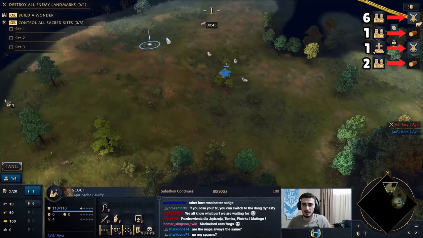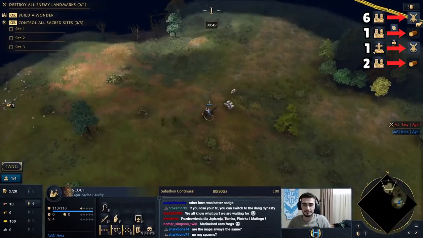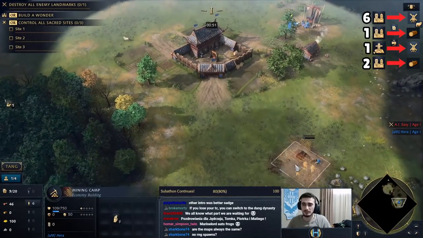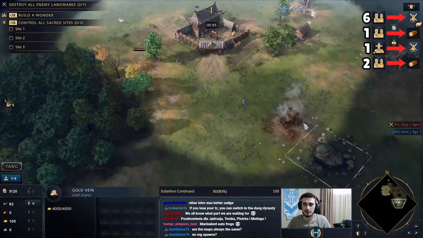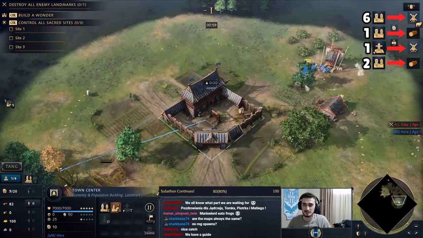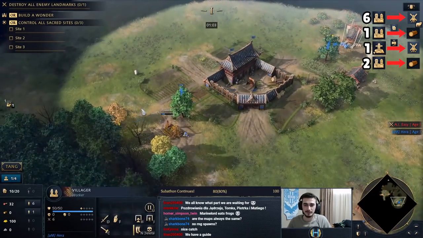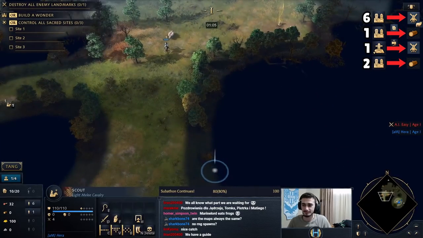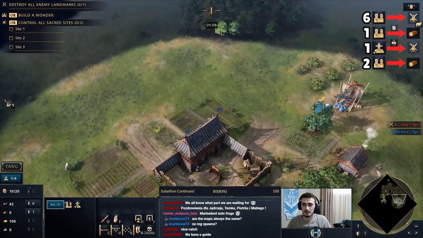There we go, I'm going to inspire the mill, and then our scout is just going to go ahead and pick up the sheep around the map. We actually have to go to wood first, not the gold, because we need the wood to be able to make that mining camp afterwards, because we opened with the mill. That's actually my bad, but nothing really happened, we should be fine. Small mistake there. And we're going to go straight to the wood first.